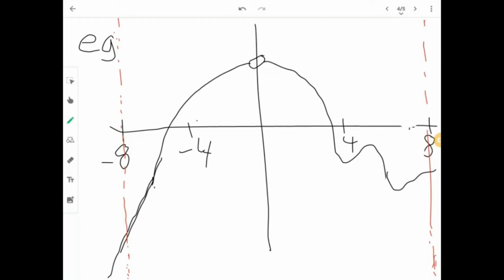So let's do an example. So here we have a function, and the graph is given to you, which makes things a lot easier. And you have to find the absolute maximum, absolute minimum, local maximum, local minimum. So let's start from left to right. Here you have an endpoint, and then you compare it with all other points. It seems to be the lowest. So this one here is the minimum, the absolute minimum. And then you just keep going and look for significant points.